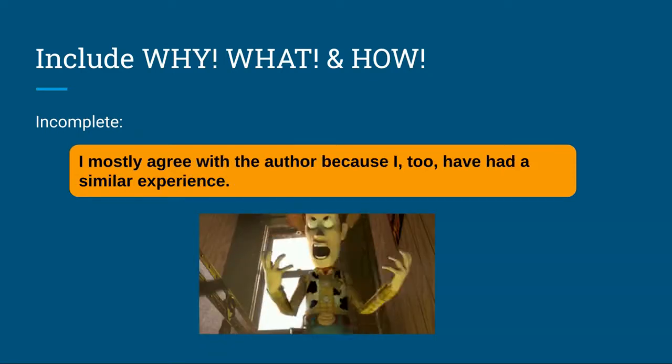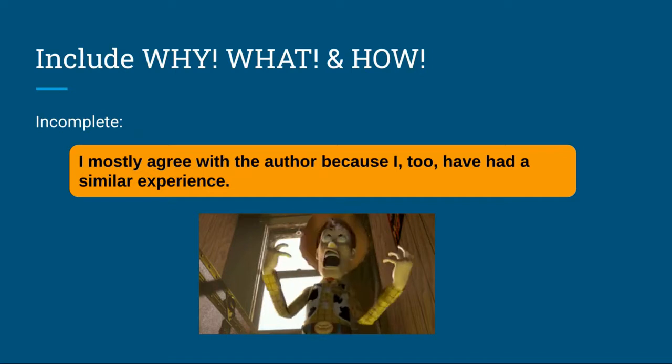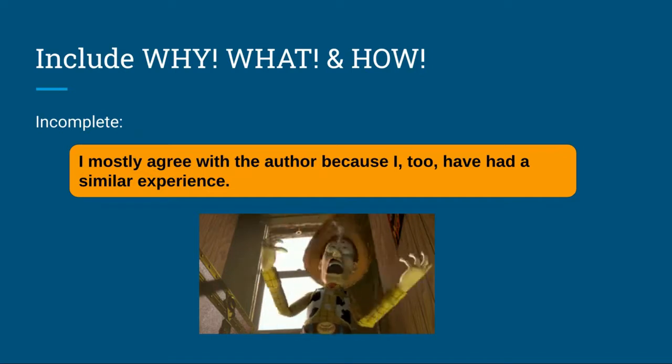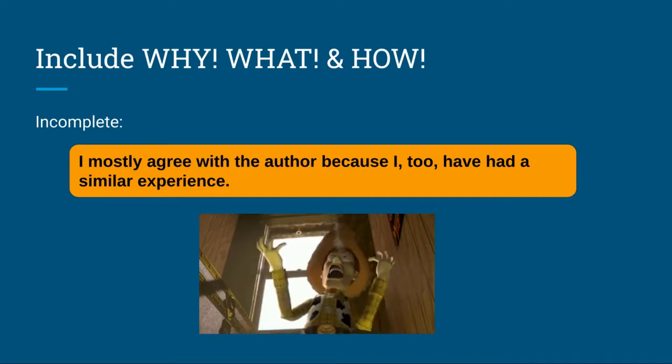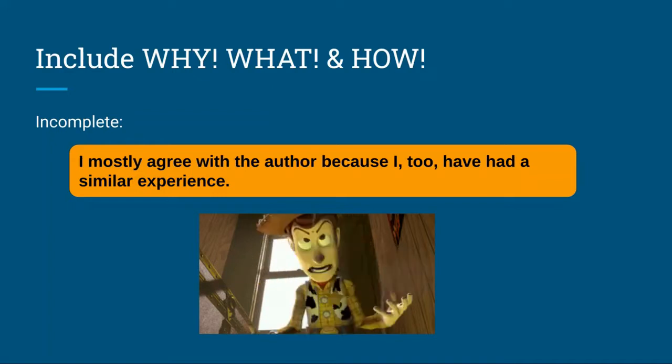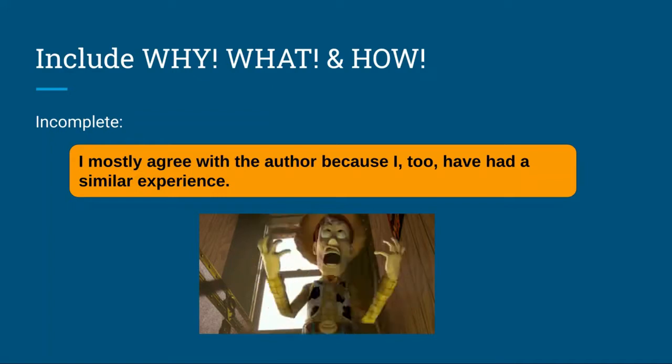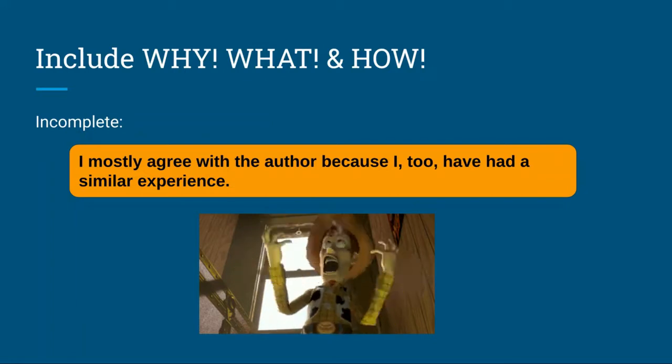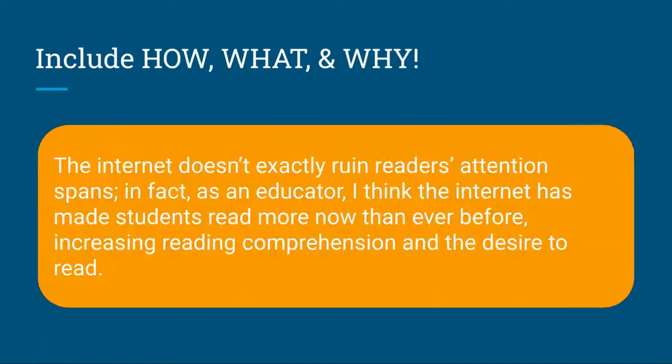Here's another example you don't want to do. I mostly agree with the author because I too have had a similar experience. Well, what is this experience? What exactly are you agreeing with? Right? So you need to flesh it out a little bit. You need to reveal everything to the reader. You don't want to hold anything back.